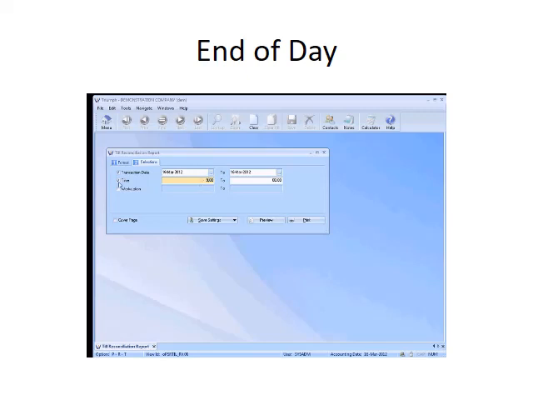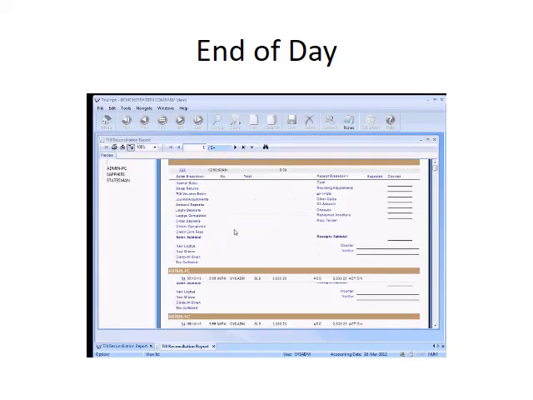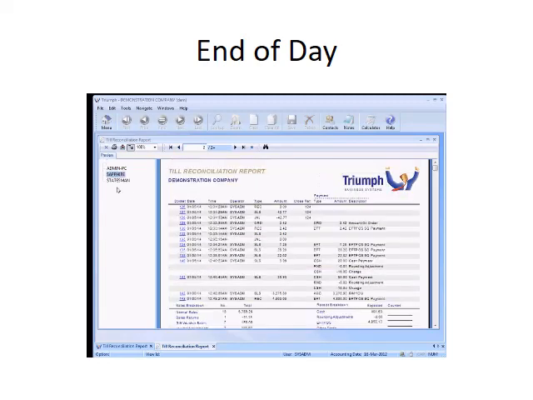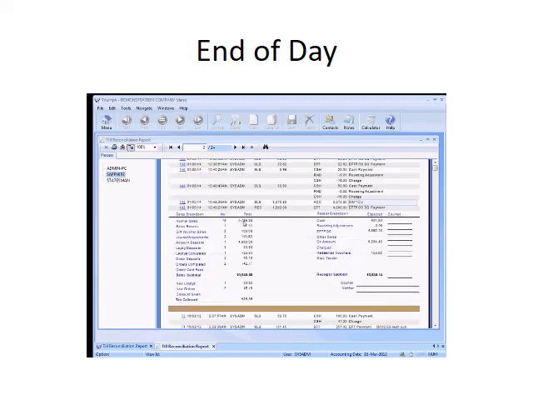I'll just run a report here. I haven't got all that data, but it will then come up and give me my till rec for each till, and then you can get the count figures coming through for each day. So the key thing when you're looking at this is you're saying how much cash should I get, how much FPOS, adding all that up, making sure it's correct, and that'll tie up with your reports.